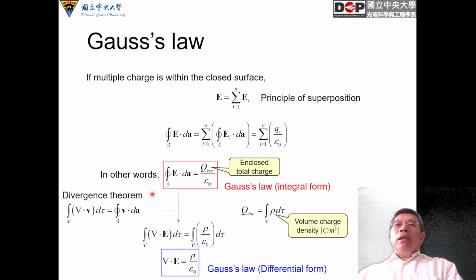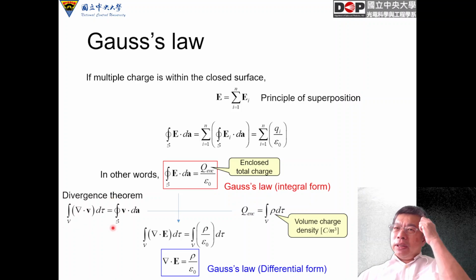Okay, now, we also know the divergence theorem. The divergence theorem says to take the divergence and do the volume integral, which is equal to the closed surface integral. So you can see this side is equal to this side. On the left-hand side, we will do something interesting. We just replace V by the electric field, because V in the divergence theorem is just any kind of vector, which will satisfy this relation. So now we just write things down.